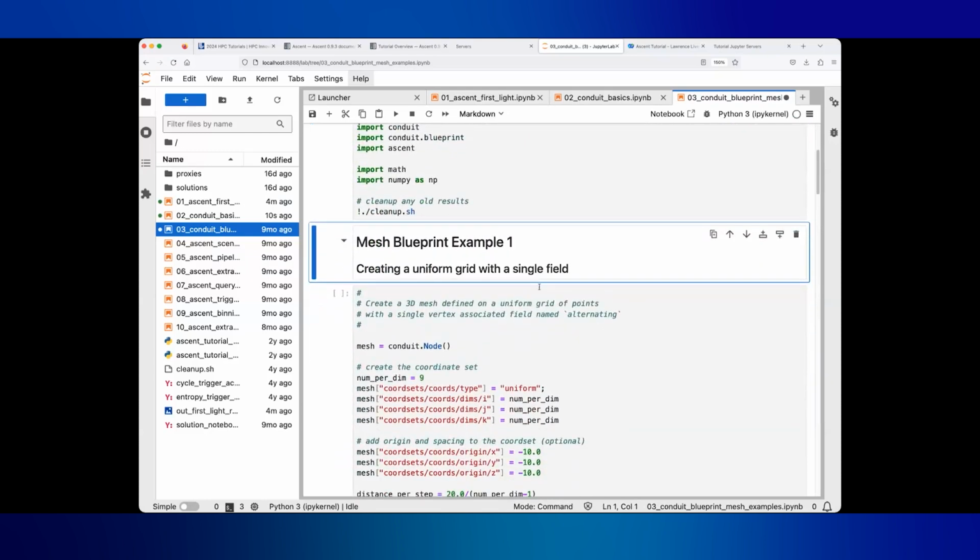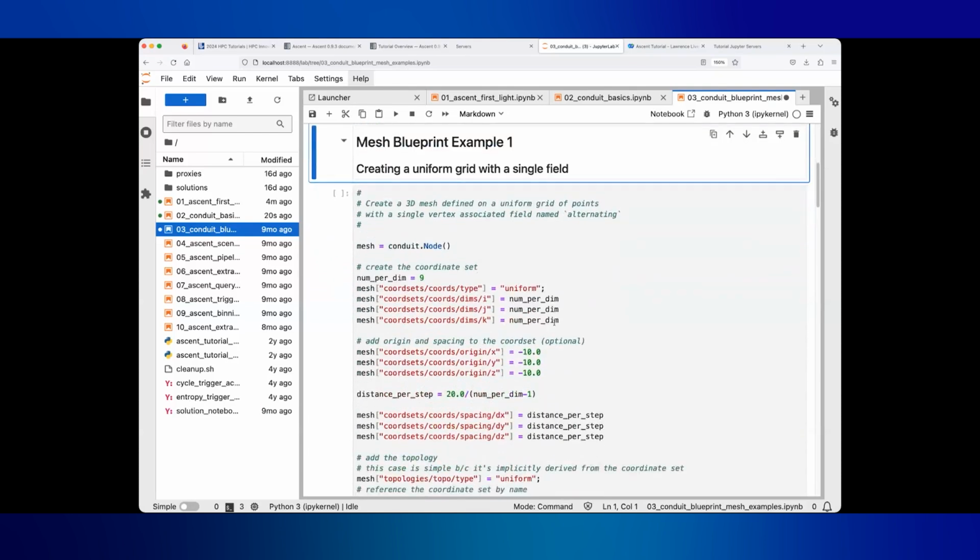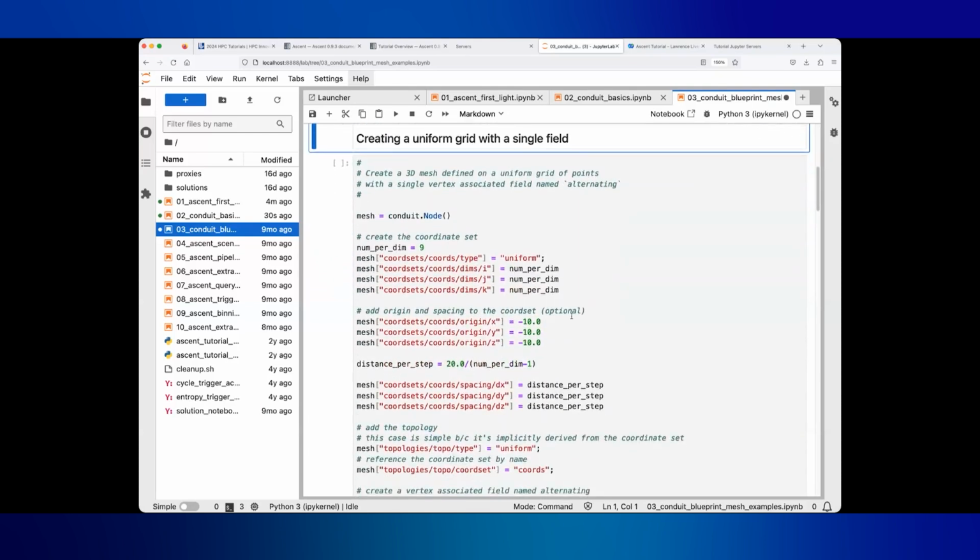The simplest mesh you can create is a uniform grid. A uniform grid has an implicit specification for both the number of points and how they're painted through space, is the way I would describe it. So in terms of a uniform grid, we need to tell it where the points in space are, and we need to give it a recipe for what those points in space are, or how they're going to be distributed. So we do this with a set of common things that the blueprint provides.